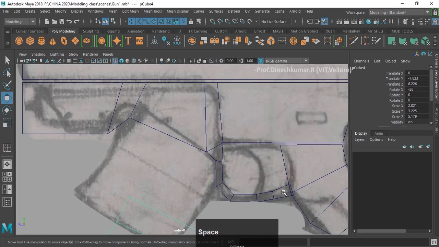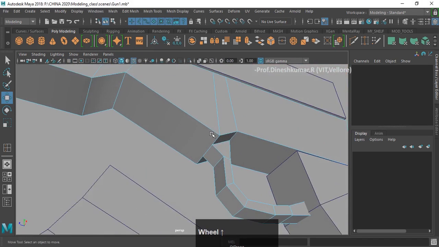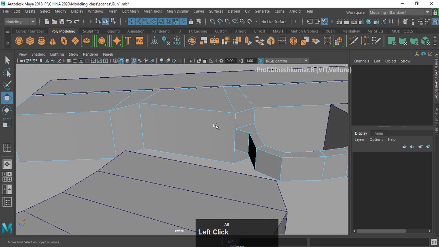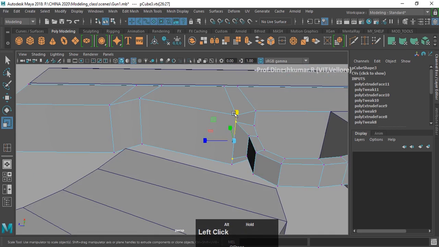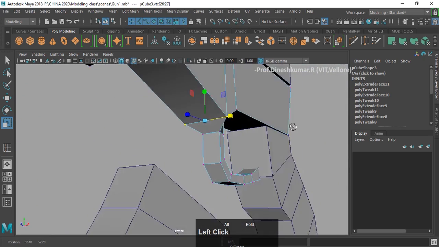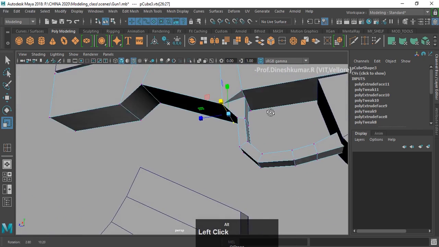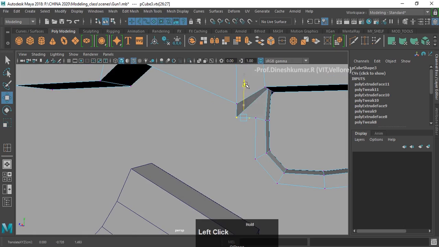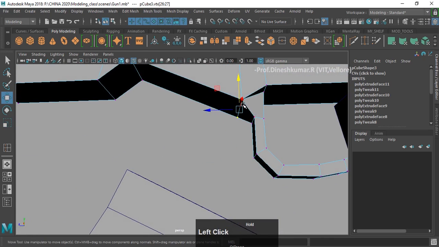Then let me go to my side view. We already have a shape here, so maybe I can extrude one more shape from this bottom, from this area. Maybe I can just select them and extrude them here, so like this. Yeah, let me just see.